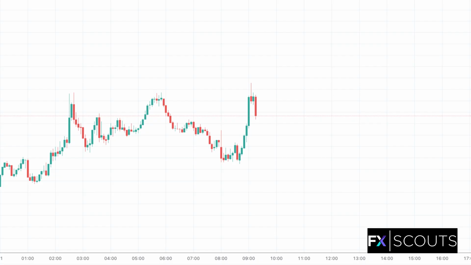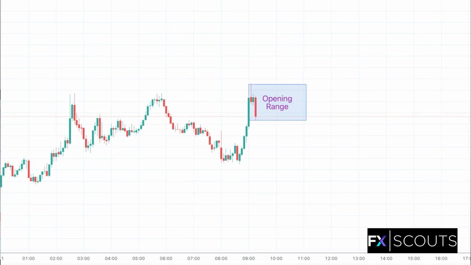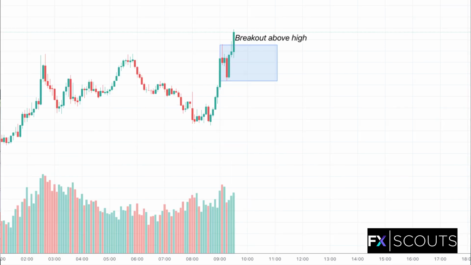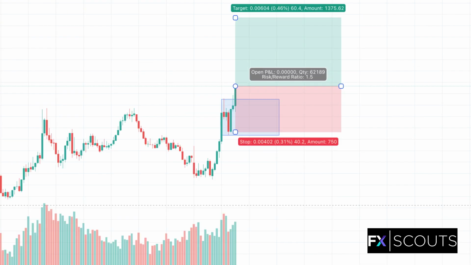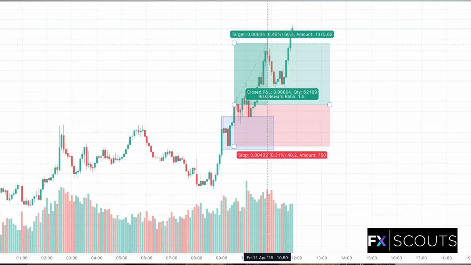So if we look at this chart here, this is a trend day on the GBP USD. So the GBP USD opens and forms a 15-minute range, and this is roughly 40 pips. You mark the high and you mark the low, as you can see here. Then you see the price breaks above the high on strong volume at around 9:30, so you enter long. You put your stop loss 40 pips below your entry because that's the size of the range, and your target is at a 1 to 1.5 risk reward ratio. As you can see, about an hour and a half later, price pushes to your target and you caught a trend day. This is a textbook ORB strategy trading day.